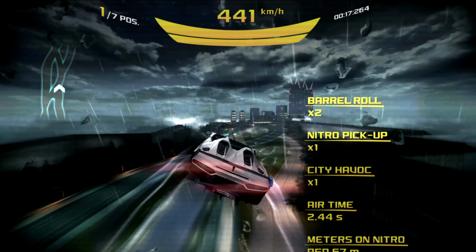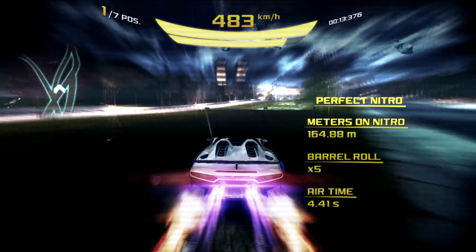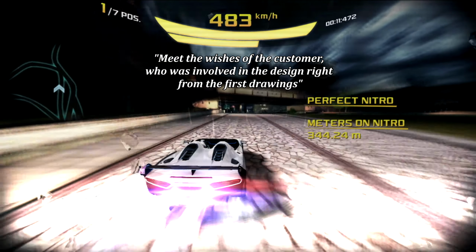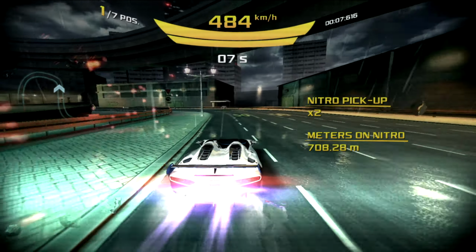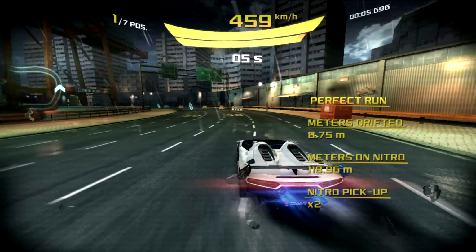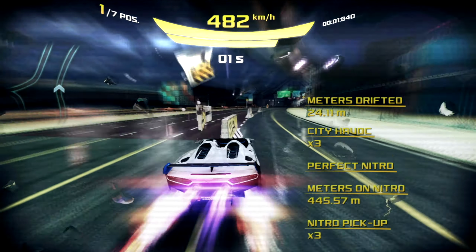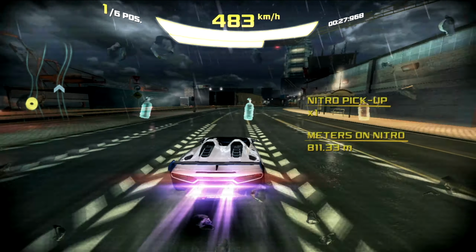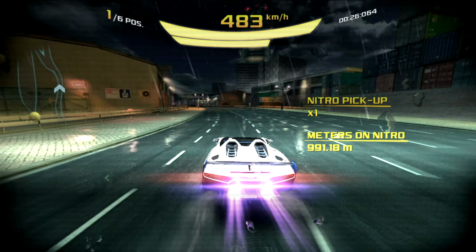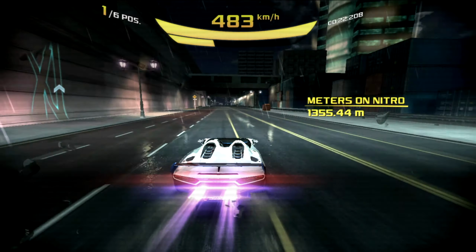The SC20 is indeed unique, as it is a one-off machine developed to, quote, meet the wishes of the customer who was involved in the design right from the first drawing, end quote. Even the color itself, which is called Bianco Fu, was handpicked by the customer. It is not known for sure how expensive this car was, but speculation points at a very minimum of $7 million, considering that the SC18, a car we'll look at another time, was that much.